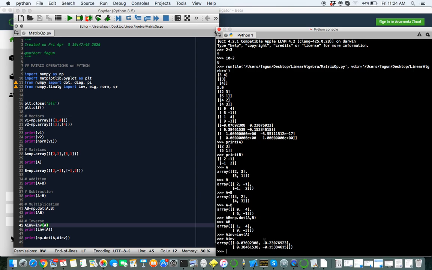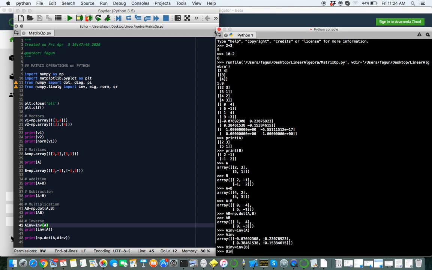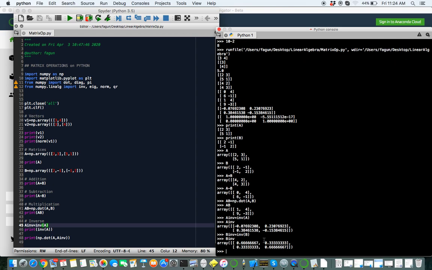So this is the inverse of matrix A. Likewise, we can also find the inverse of matrix B. So this is the inverse of matrix B.